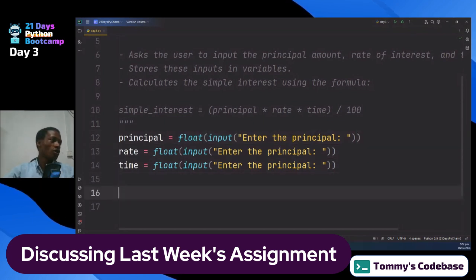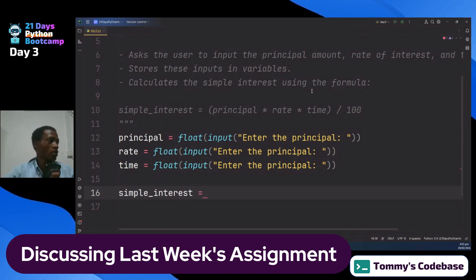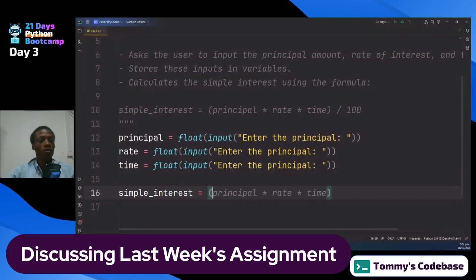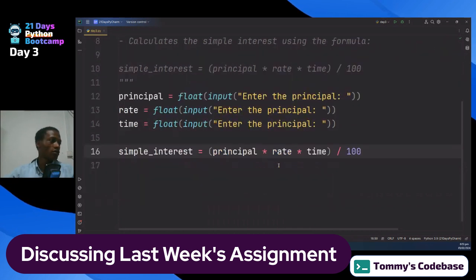And now our simple interest formula was there. So I can just say simple interest, and that should be equal to principal times rate times time all over 100. And if you have done any kind of business math, I think this should be familiar to you. The reason I put these ones in brackets is that it is a fraction and all of these are on top.